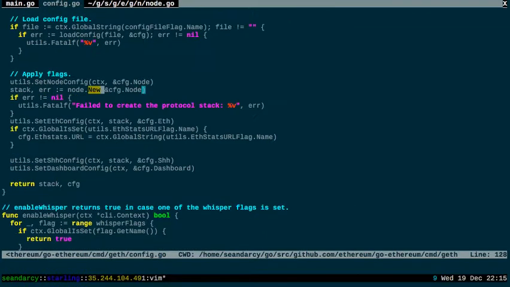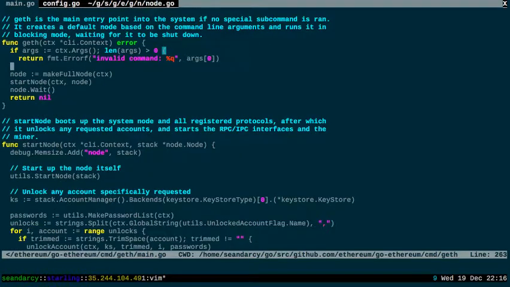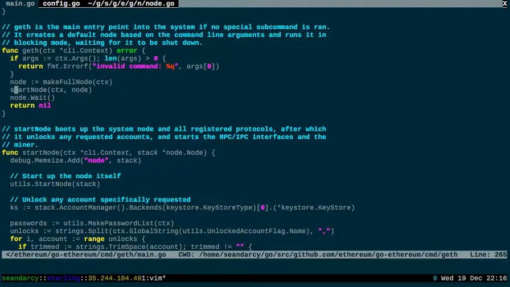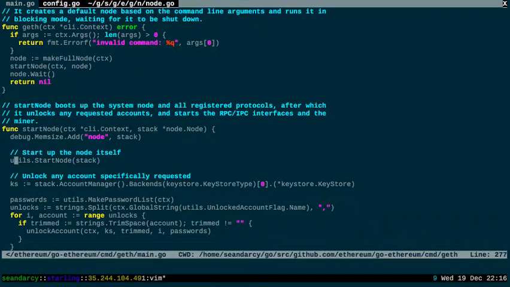So they make a Node.new, bunch of blanks at this point. And they call start node. It goes to utils start node.